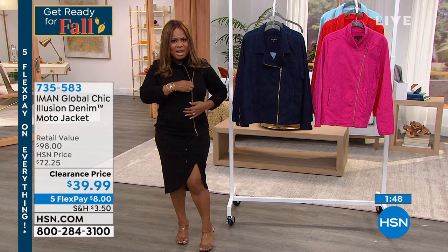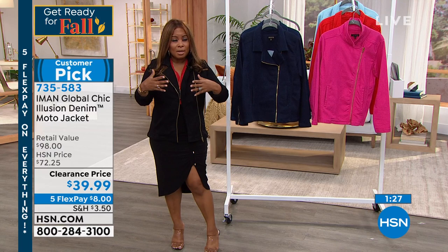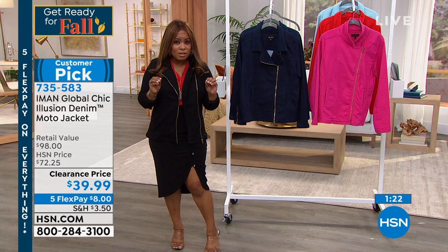But you can see how it works, right? Yes, absolutely. And it's because of the stretch that you have in it, right? Yep. The stretch, isn't that cute? I'm telling you. Even open like that with the red peeking out. Yeah, beautiful. You've got your pockets, you're going to the movies, you're going shopping. You're not quite ready for the heavy coat for winter. But for pre-fall, where once the weather begins to change just a little bit and it gets a little chilly, this is exactly what you're going to wear.